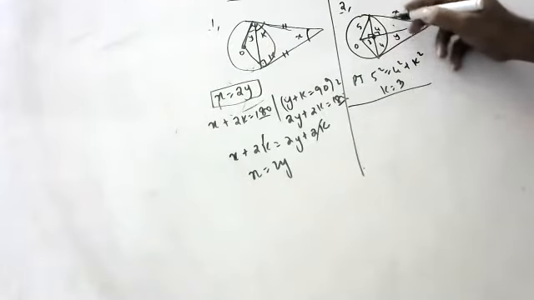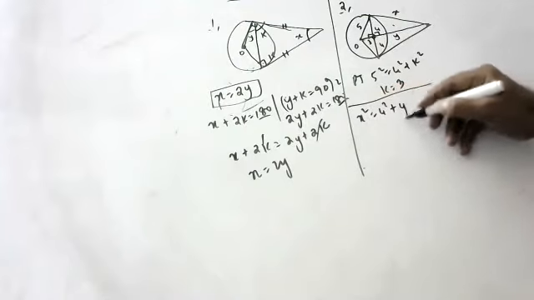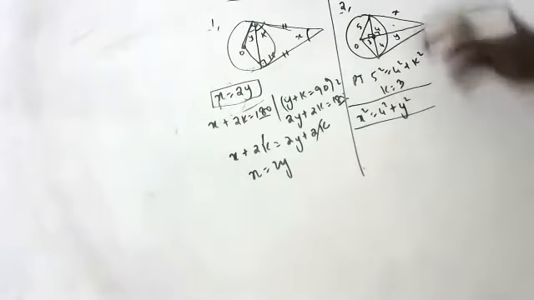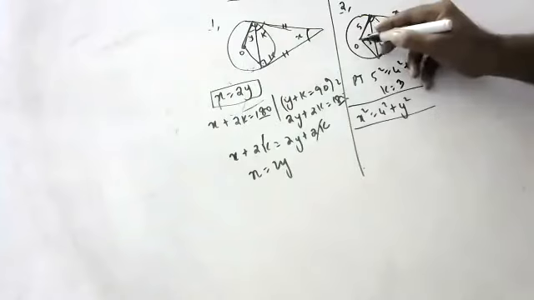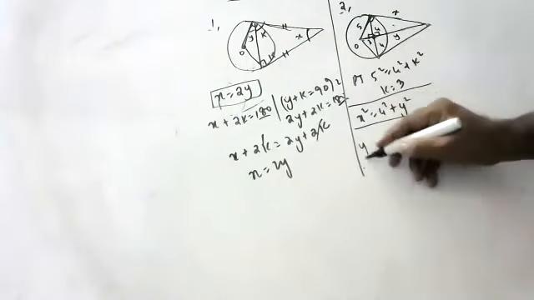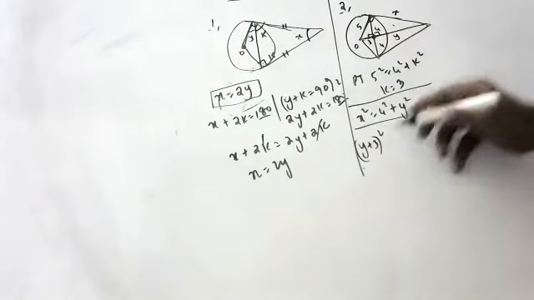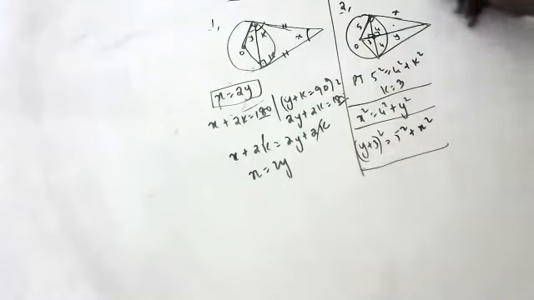What is the Pythagoras theorem for this triangle, children? x square is equal to 4 square plus y square. Third Pythagoras theorem, children, for the biggest triangle. What is the Pythagoras theorem for this one? y plus 3 whole square is equal to 5 square plus x square. That's it. Three times you use the Pythagoras theorem.